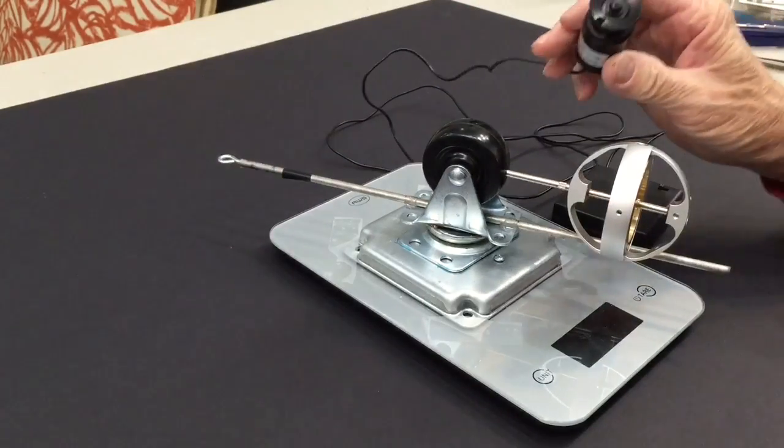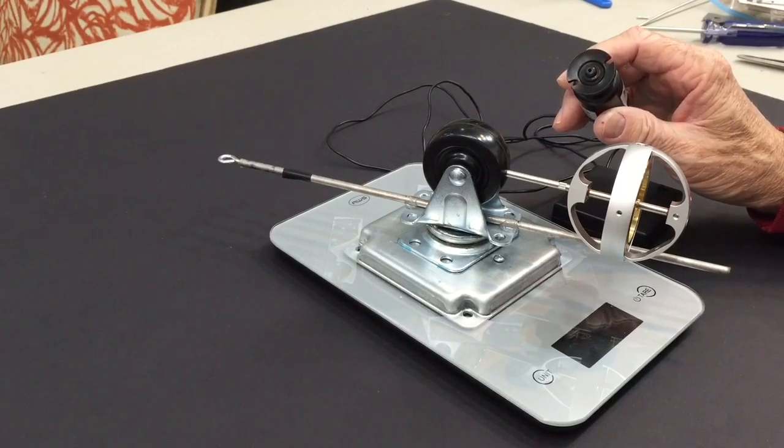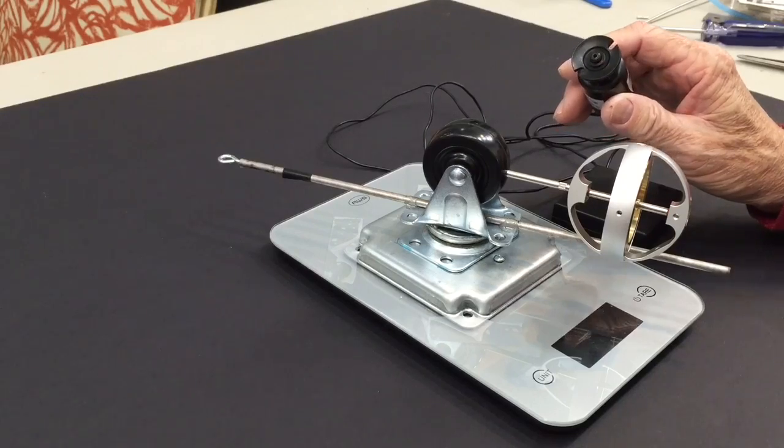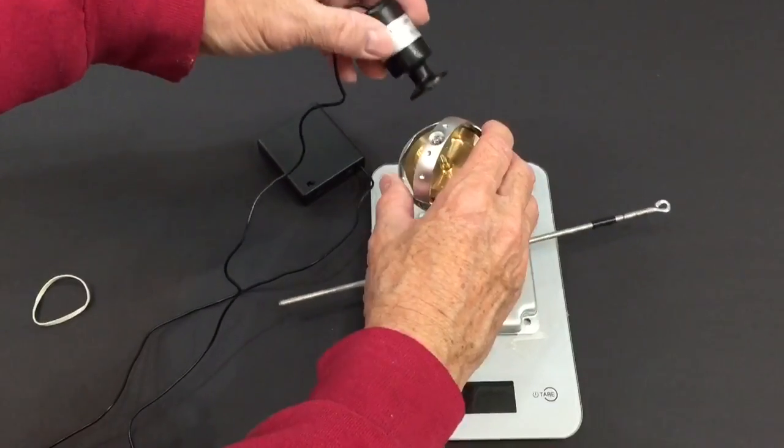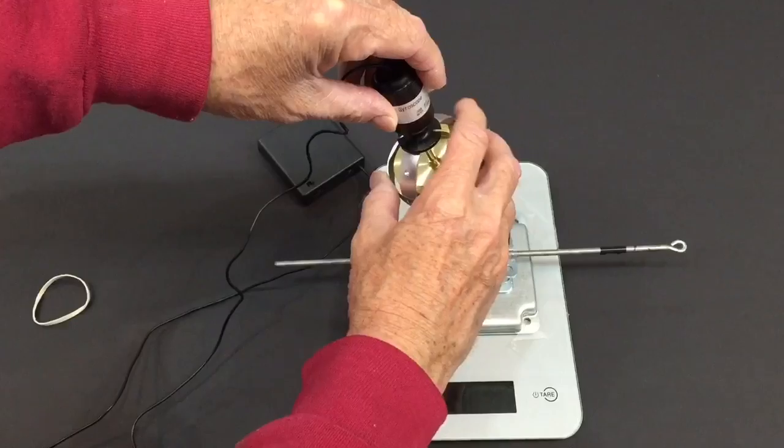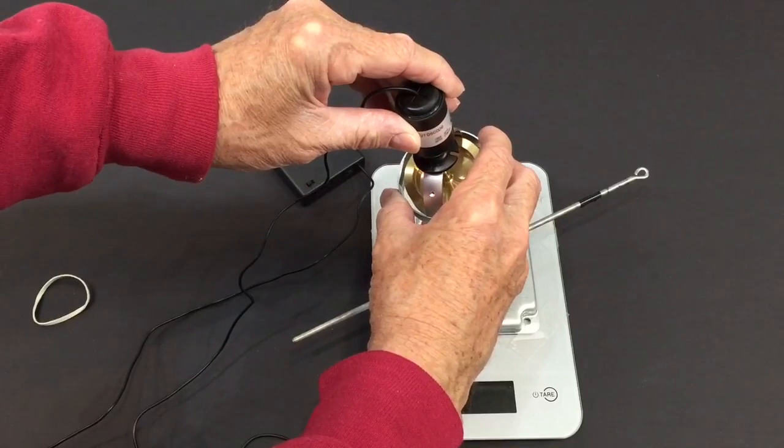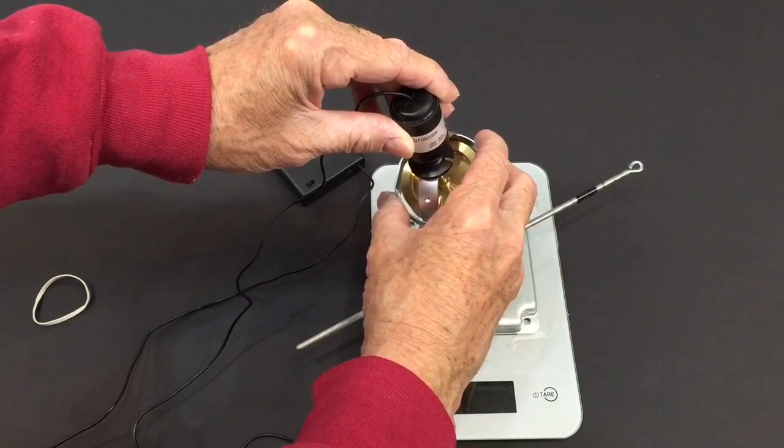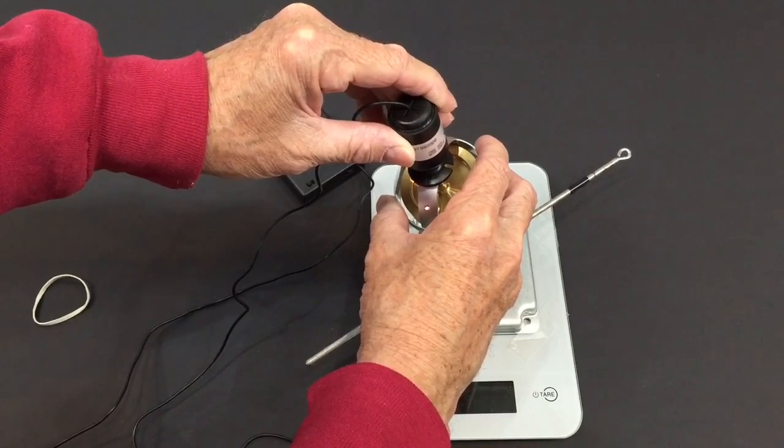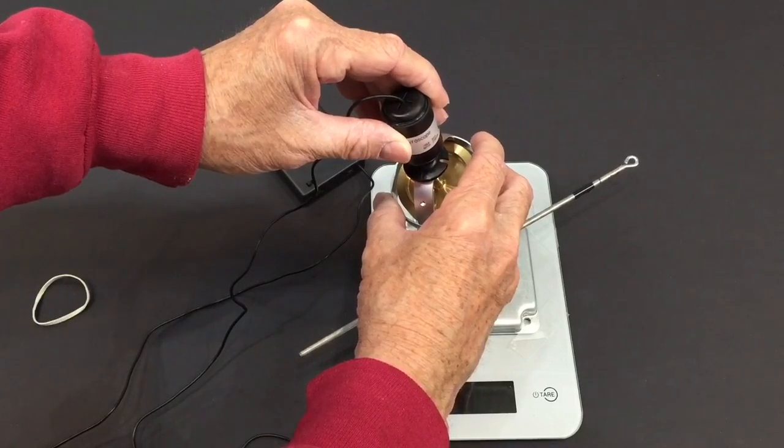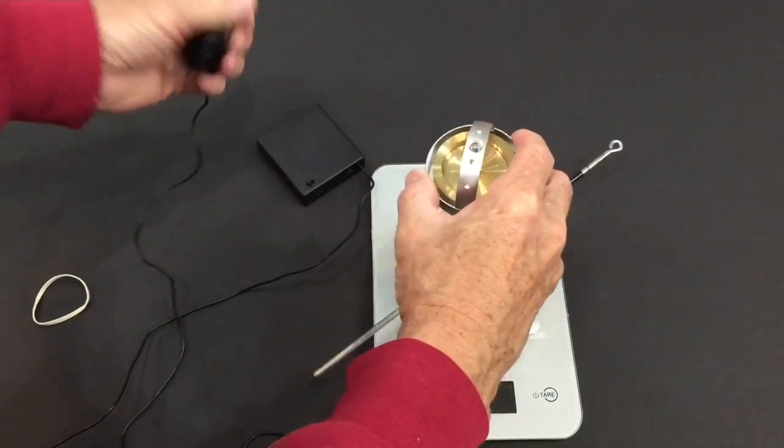So I'll go on and show you how to use this little high speed motor. It can spin up to about 12,000 rpm with this super precision gyroscope. I recommend wearing safety glasses if anything is spinning this fast. You just take it and press it on the end here. I just hold it on, turn on the battery pack, and hold it here until it spins up to when I think it's as fast as it's going to go. Then I just take it off. Again, I'd recommend wearing safety glasses when you do this. This turns pretty fast, about 12,000 rpm.